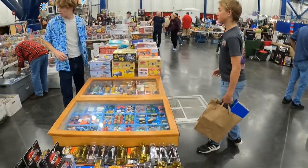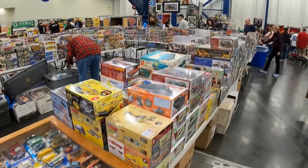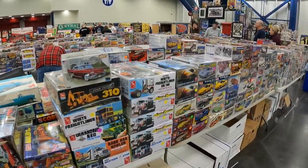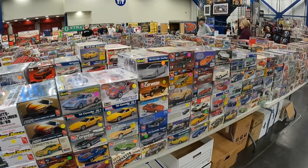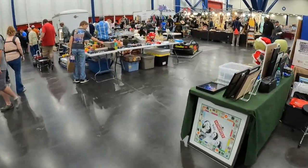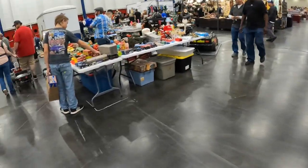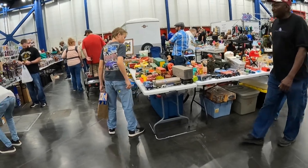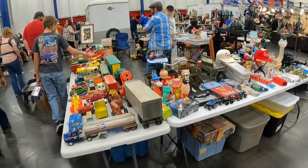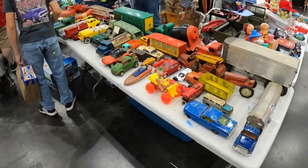There used to be people that would sell vintage car ads and things, but I don't know if they're here, because normally they're up front where it's cars now. I think the layout's changed. They definitely changed it out because part of what used to be swap meets cars for the car show now. Yeah, it's definitely way more toys this year than it had been in the past. And everyone's got kids at home. Yeah, it's good. Become a little bit more of a toy show, but there's still some good stuff here.